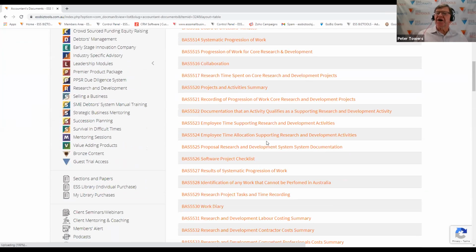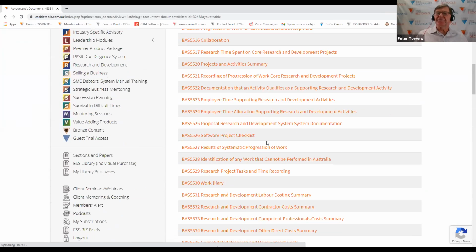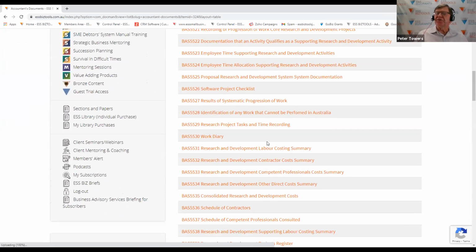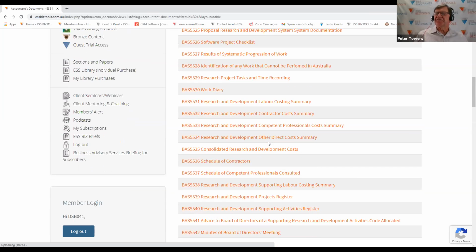The area I want to start with is the flowcharts that we have developed to assist you and your teams in understanding the process involved with research and development.